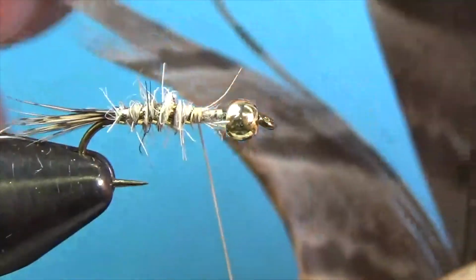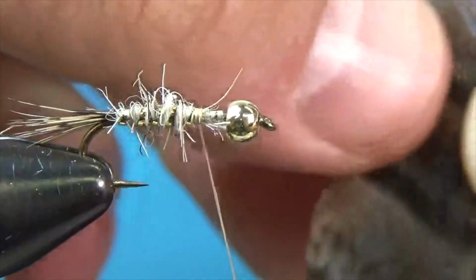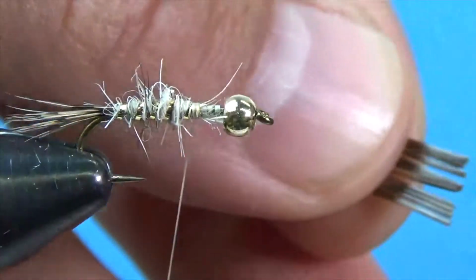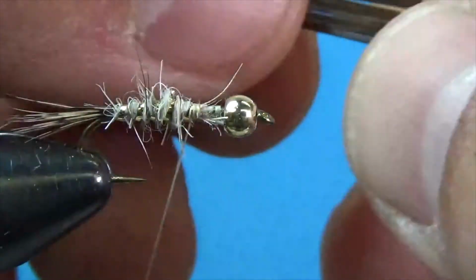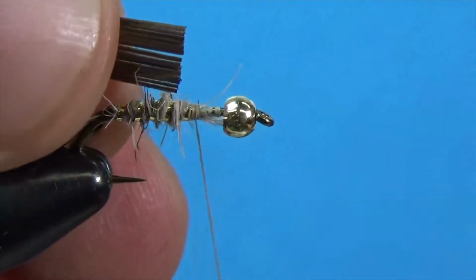And I'll actually use, this is the good side. I'm going to use this side that's a little duller, because we're going to just pull that over. So I'm going to take a little clump here off the side. And I'm going to try to keep those together as best I can, these pheasant fibers there. And let's trim them up so they're fairly straight.